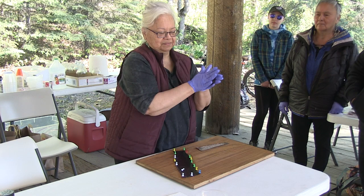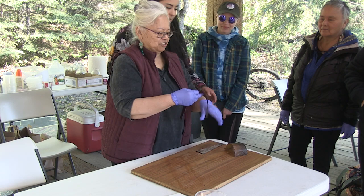Oh my gosh, what did the blueberries do to this? There is so much drape to this. Yeah. Look at that.